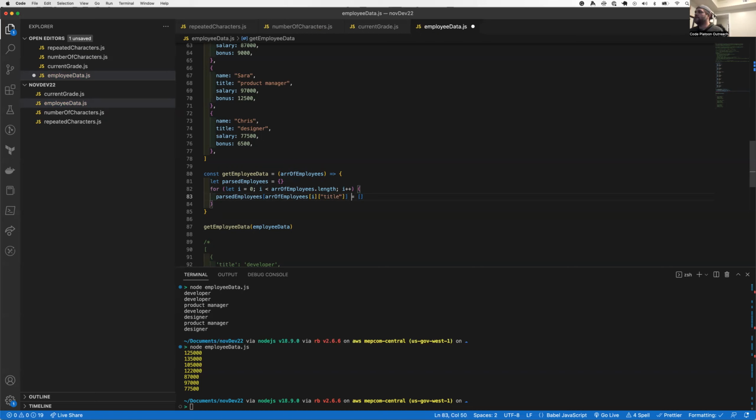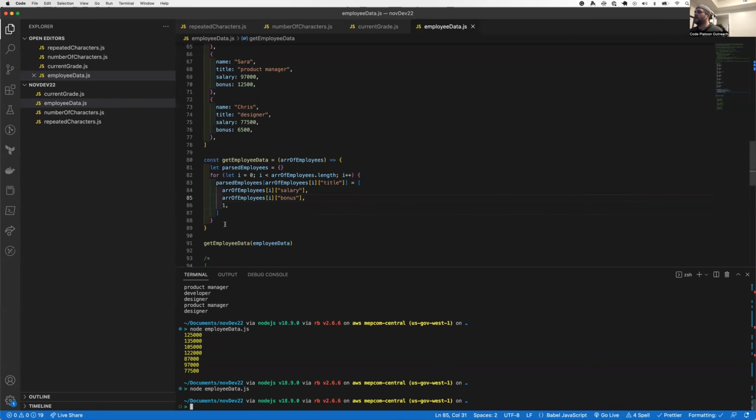And so we can now say, let's give it the salary, the bonus, and the count. Right, and so let's go ahead and change this to salary. We'll change this to bonus. Oops, no capitals. And there's the count.